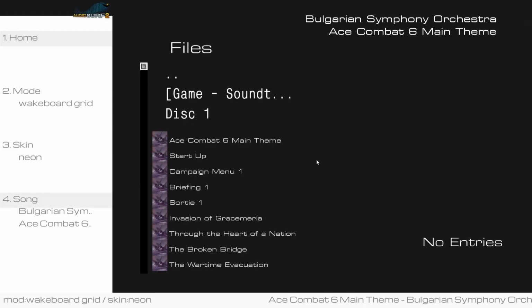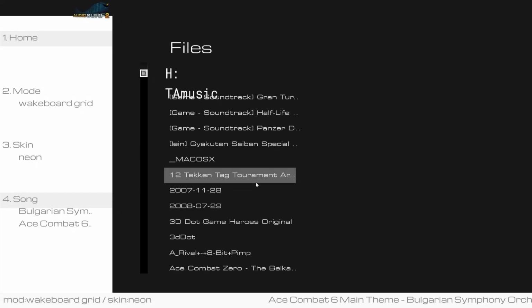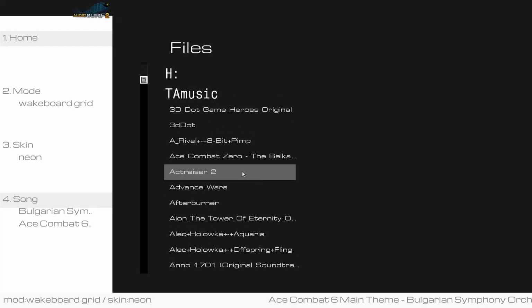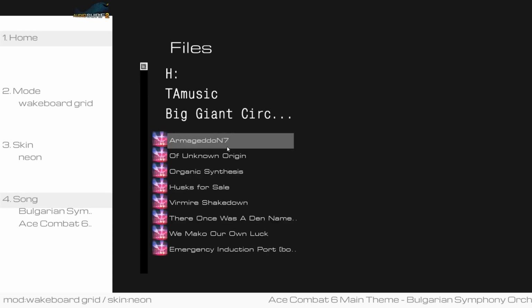So we'll play Neon to start with, and we'll start with a wakeboard grid, because this is obviously the mode that they wanted to show off. This is the mode that they're saying, hey, you know, this is definitely our jam now, and you can actually surf your music this time around. So we can have a look through my rather extensive collection of video game soundtracks. There are many, many things here. Big Giant Circles, Mass Effect. We could do any of these.